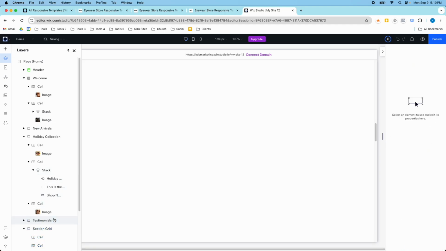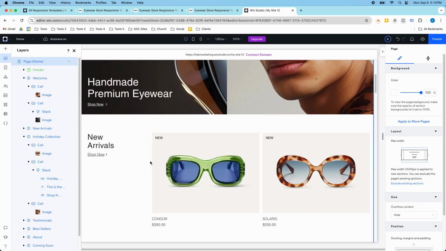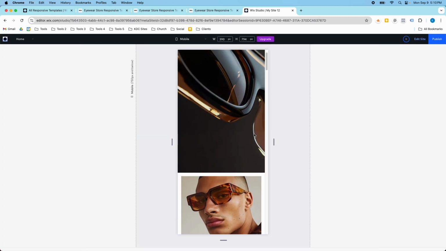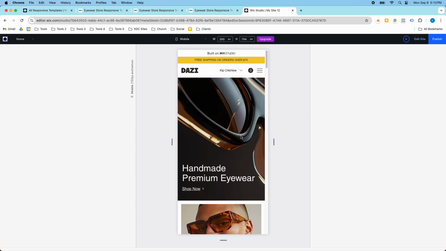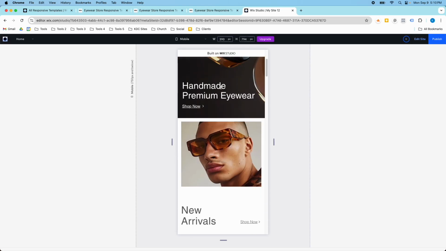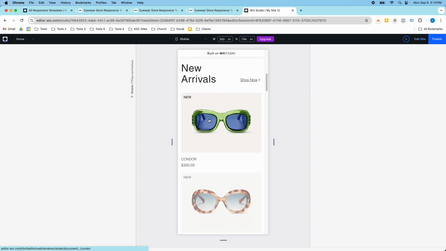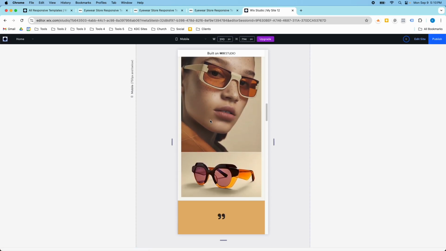And then because this is so simply designed, when you switch it to the different devices here like mobile, let me go ahead and preview this. It really is pretty simple to change over. Instead of things being side by side, they're going top to bottom. So instead of in columns, they're in rows now. And again, just really comes together nicely.